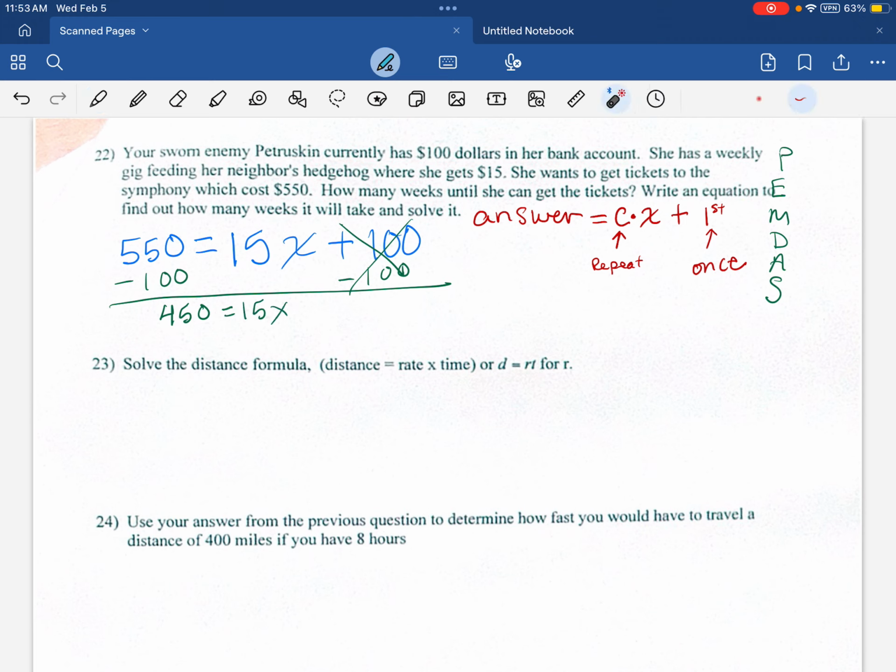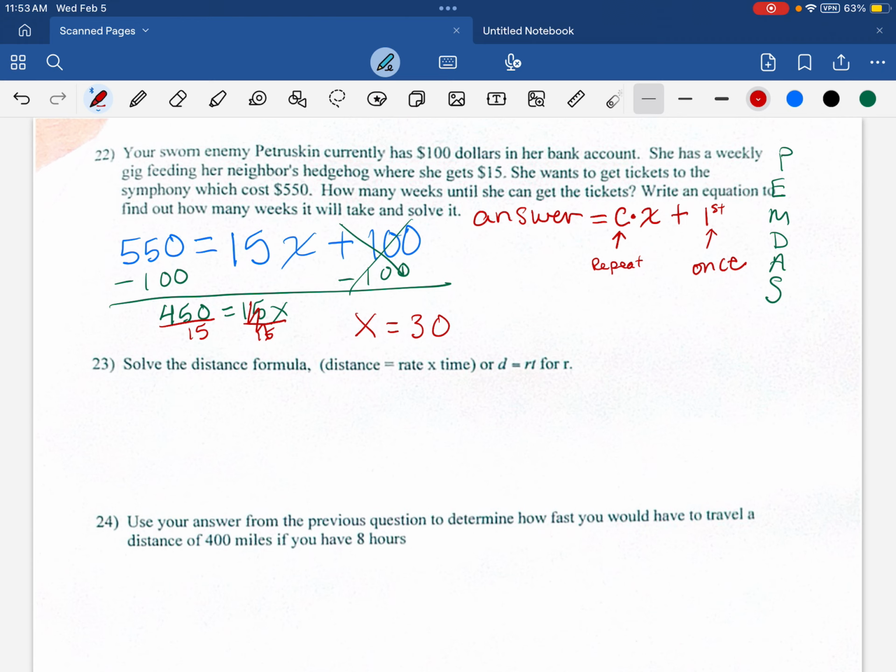Okay, next up we got multiplication and division. I'm seeing some multiplication right here. So I've got 15 times x. What's the opposite of timesing by x? Dividing. So I'll divide each side by 15. That cancels. And I get, I don't remember off the top of my head. Let me check a calculator. I want to make sure it's not wrong because I don't want any of you guys to call me out. Okay, so I got 450 divided by 15, 30. Oh my gosh, that's what I thought it was, but I got too scared.